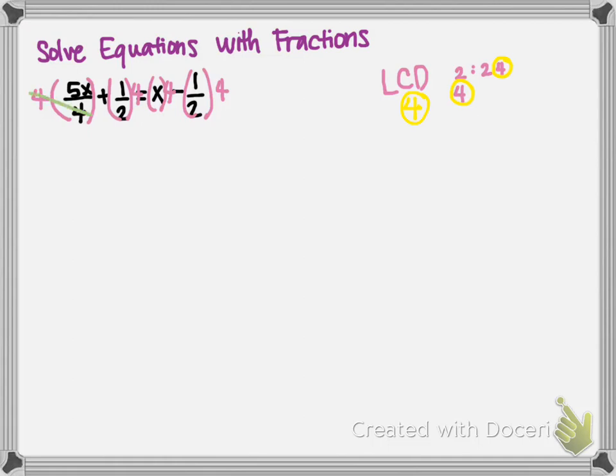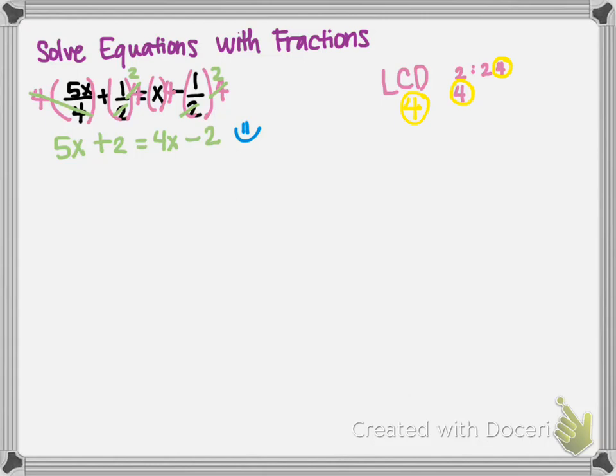And then you should see that every single denominator cancels. If it doesn't cancel, then you're still left with fractions, which means you didn't really do your job for this least common denominator part. So the 4's cancel, got rid of one denominator. The 4 and the 2 cancel, leaving a 2 on the top, got rid of another denominator. There's no denominator in that one. And the 4 and the 2 cancel, leaving a 2. So I really like this equation because it doesn't have fractions in it anymore.